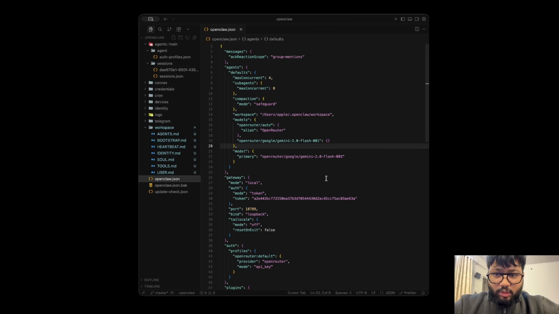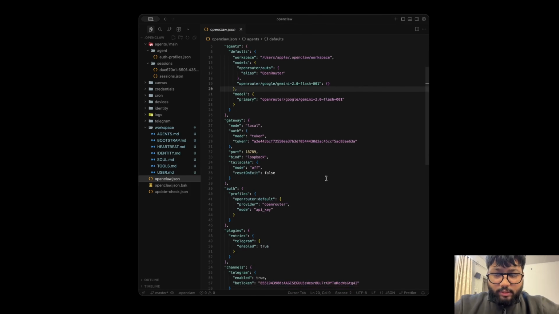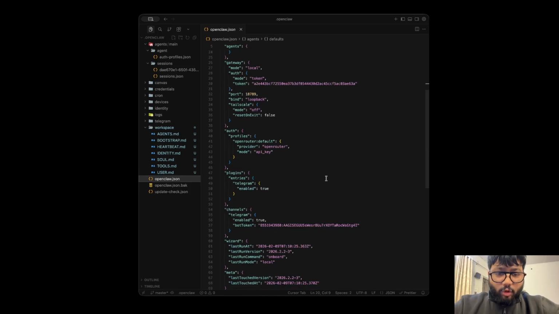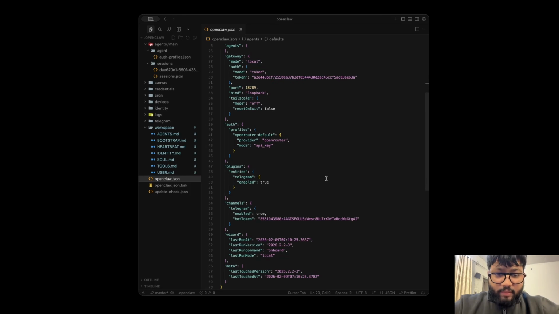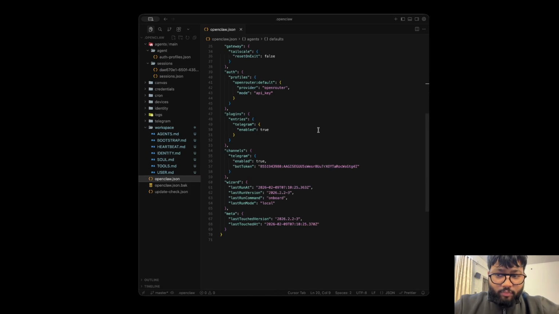Okay, so now finally we have the global config file, openclaw.json. So this file is resolved at the gateway level. It defines routing, default agent settings, primary and fallback models, and message providers. So, if you ever want to make any system-level changes in OpenClaw, whether that's LLM calls, tool calls, message routing, or session binding, everything sits inside this file. So that's the code layout. Once you understand this structure, navigating and configuring OpenClaw becomes much easier.